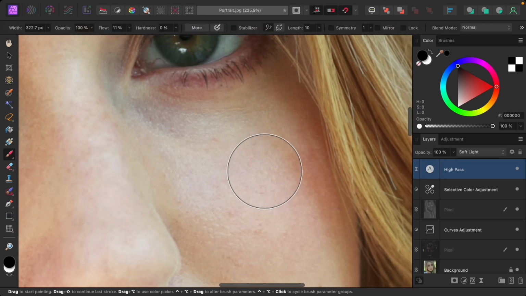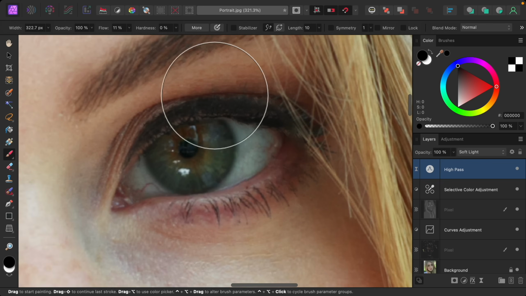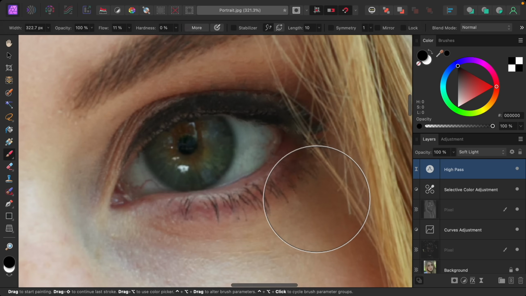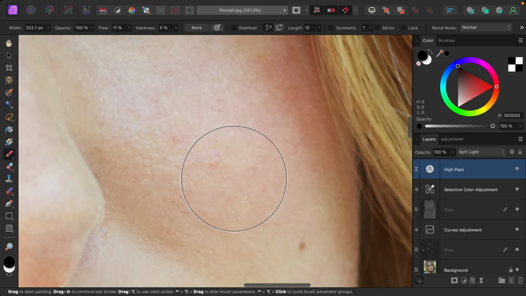Now, as I zoom in here, you can see the before and after. On the eye, this looks really nice to enhance detail. Before, after. But as nice as this looks, it actually looks kind of strange on skin.